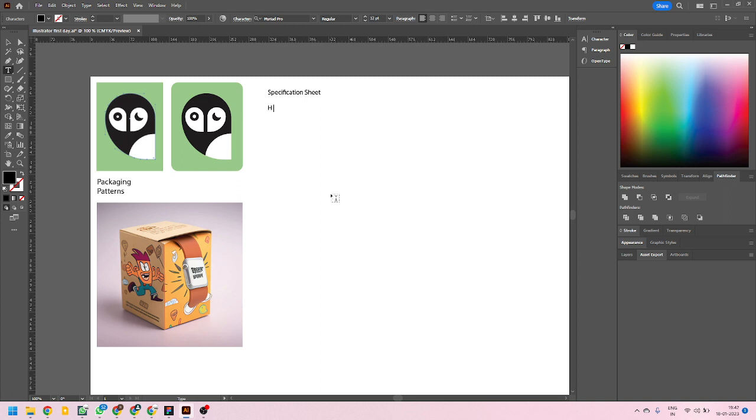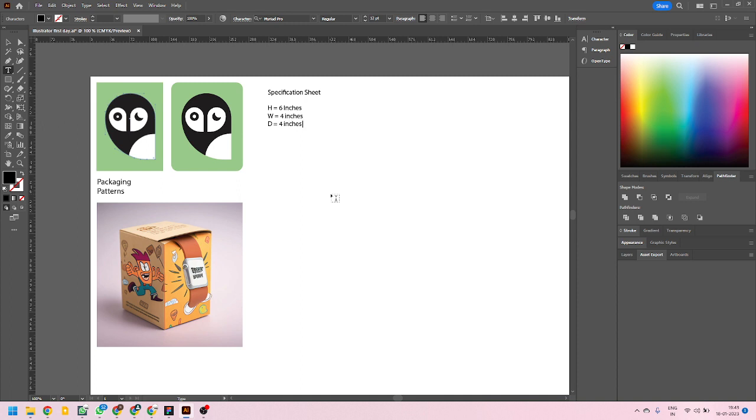So let's say height is 4 inches, maybe 6 inches. Let's go for 6 inches, and the width is going to be 4 inches, and depth, so we will call it depth, is going to be 4 inches also.